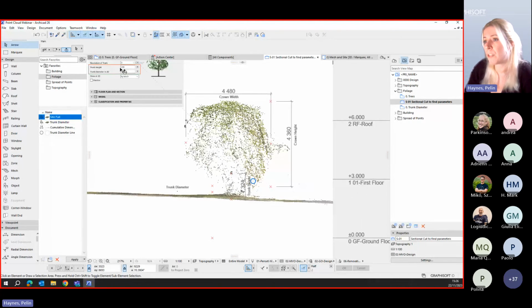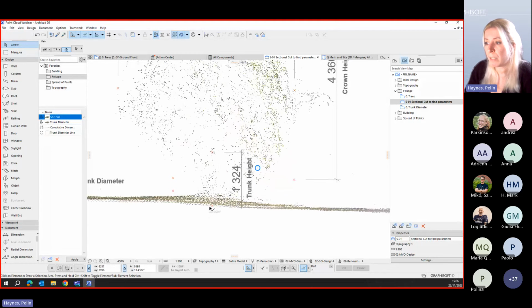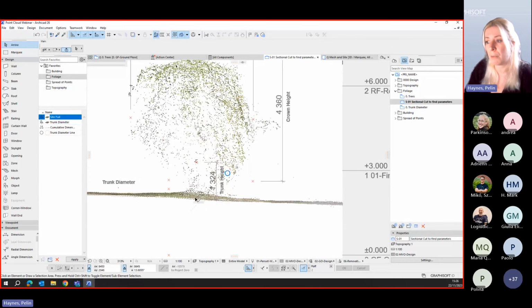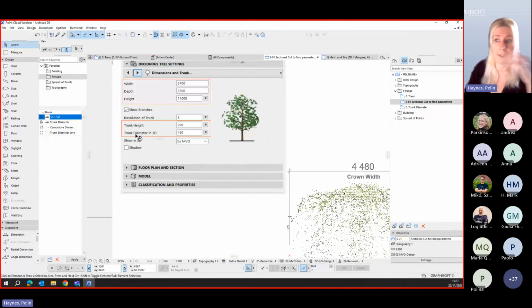The same thing applies to the trunk height. Again, you're just measuring the information from the bottom of the point cloud rather than the ground floor, because sometimes your point cloud objects might have their sea levels, and once they come into Archicad, they might not sit exactly on your ground level, and that's perfectly fine. So for the trunk height, obviously, we'd like to measure things from the bottom of the scan itself rather than the floor plan. But we also have an additional piece of information, trunk diameter.